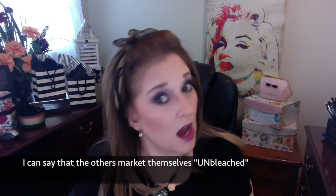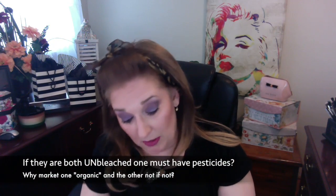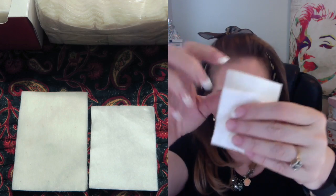So that got me curious about other brands of cotton. So I ordered Kojindo, and I got really confused here because Kojindo comes in two varieties. We have pure 100% cotton, which they promise on their website is not bleached. Shiseido never says it's not bleached. And then you got this kind, which is organic. I thought, there must be a difference, so I got both of these, and I will show you each one. They're exactly the same size, thickness, everything. And they are quite a bit bigger than the Shiseido. So here's a Shiseido. It ends here.